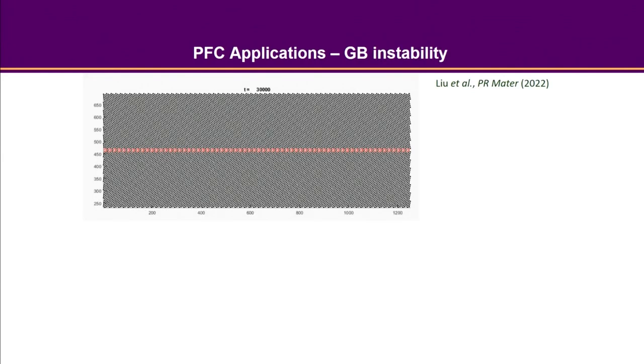All right. One more example is also our work collaborating with Professor Gururajan. It's our recent paper published on the PRM material. So the idea is to look at a pure material system. Here it is still a bicrystal, but a high angle grain boundary bicrystal. Very similarly, we are trying to apply a lateral strain to the system, all right? But Cahn's theory is saying that if there's no elastic inhomogeneity of those two crystals, then you shouldn't expect the surface or the grain boundary to undulate, because it's not going to relax any elastic energy for the system.